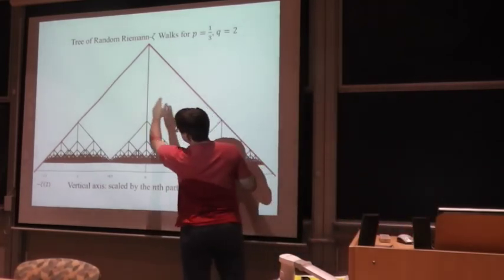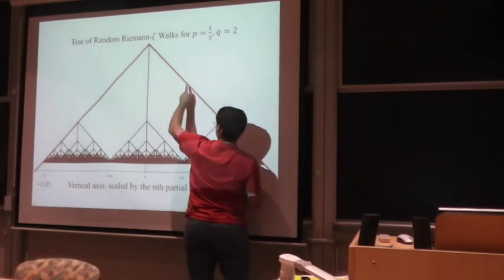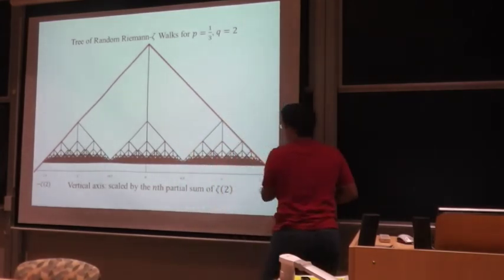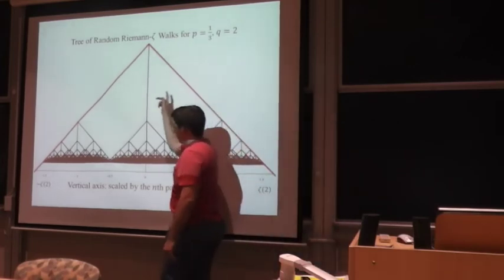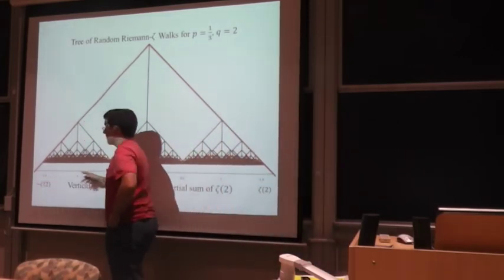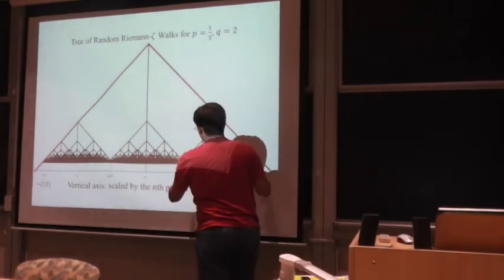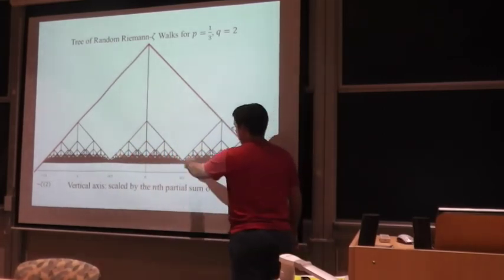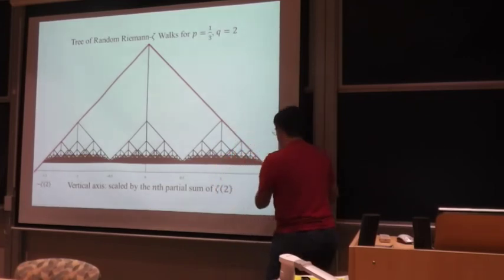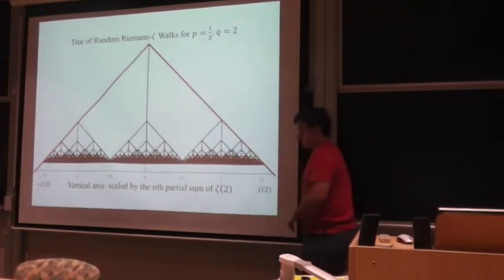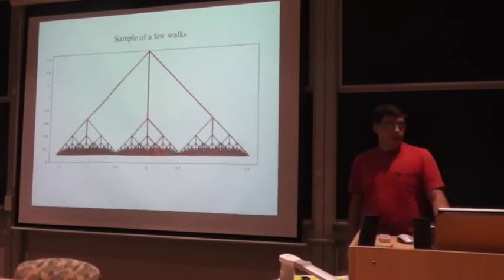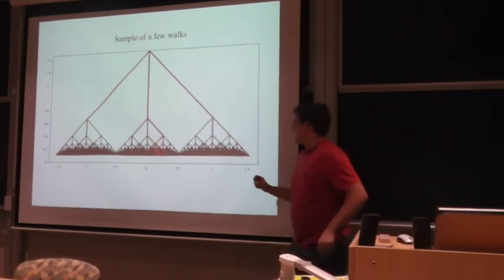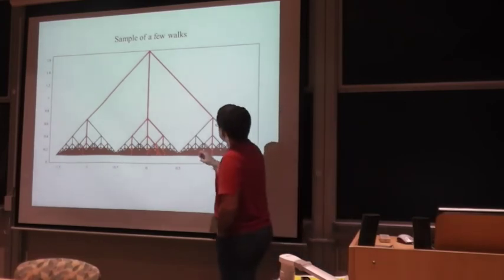Also, we can show it's bounded, where if we roll 1 every single time, then we just get zeta of 2 as our upper bound. And if we go -1 every single time, we have negative zeta of 2. So all of these endpoints of the random walks are within negative zeta of 2 and zeta of 2. So here are a few different walks that have been selected. Like you can see, we can go this way.